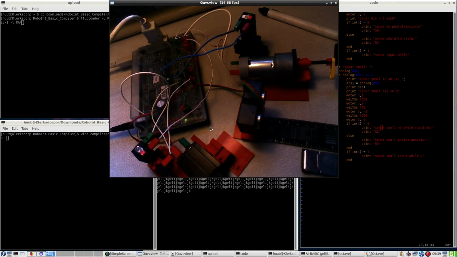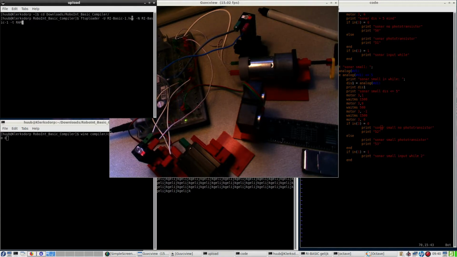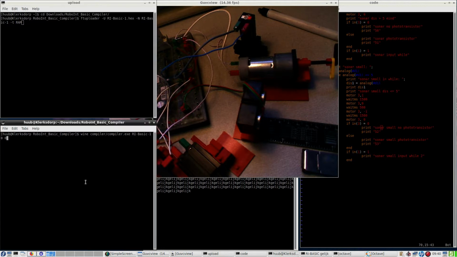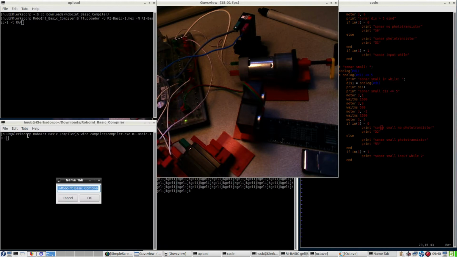So, the software environment: a few terminals and a camera. Upload, to upload the compiled program to the interface. And yes, I said interpreter, but I'll come to that. Then let me name this step as well. This is compile.